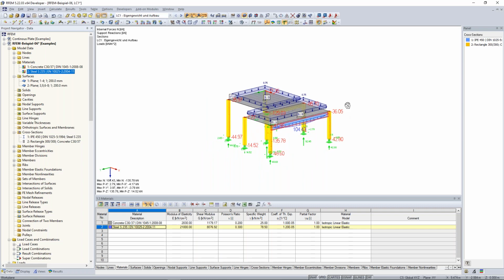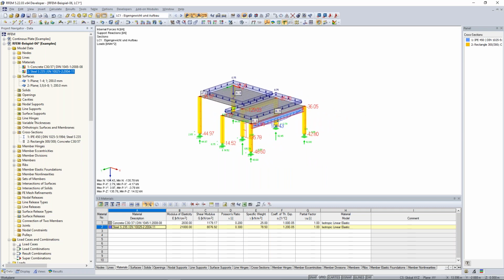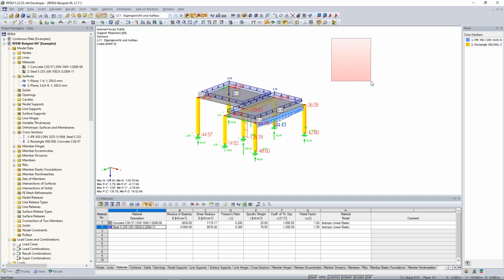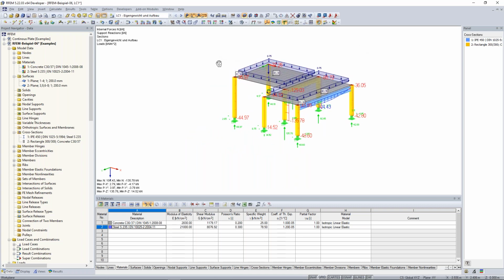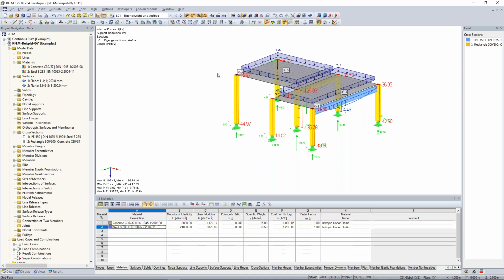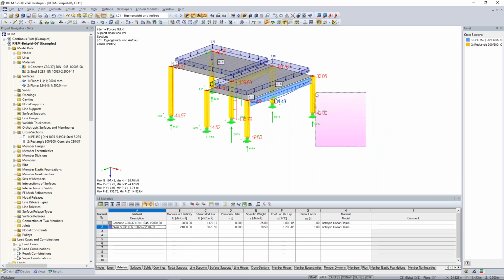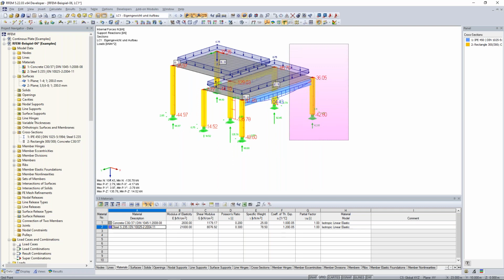Good. And now some information, a short introduction to the movement in RFEM. So with the left mouse click, I can draw a selection window. It depends from which side you begin. So when I go from the left to the right upper corner, to the right bottom corner, I select just the whole things which are really within this selection window. And now watch when I do it from the other side to the top. So from the right to the top corner, it will select everything which is not only in this selection window. So also this plate and the steel girder. And here's the difference. Please keep that in mind.